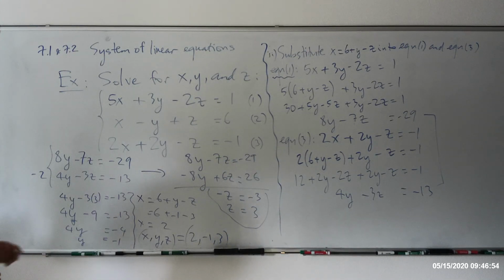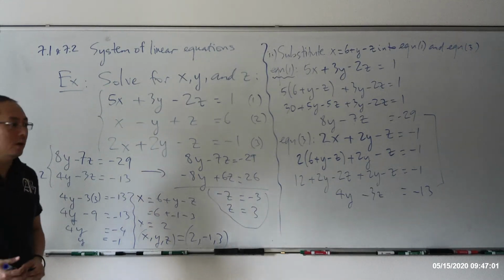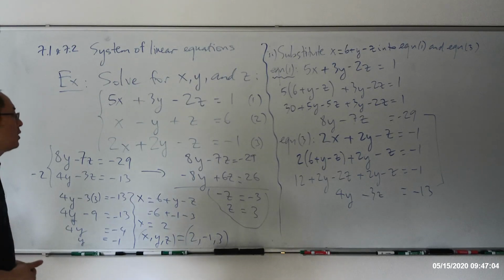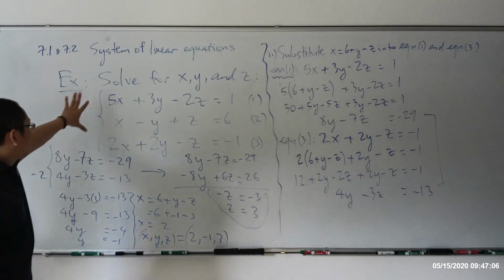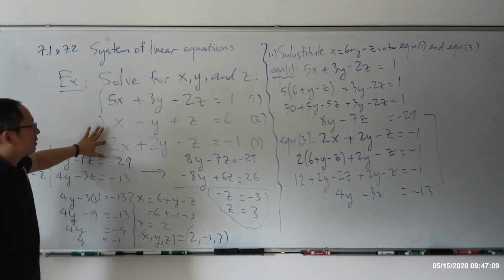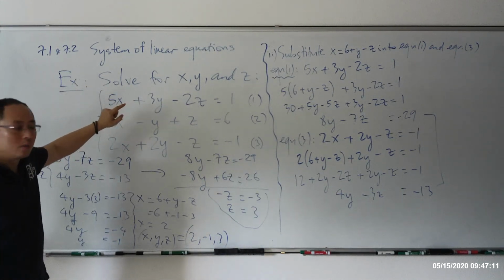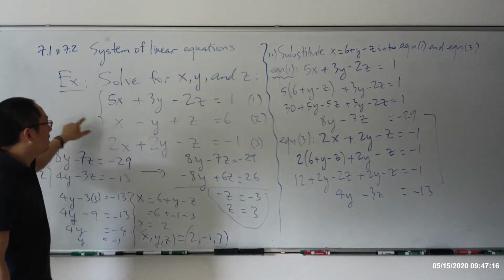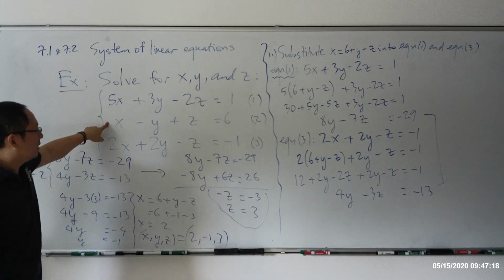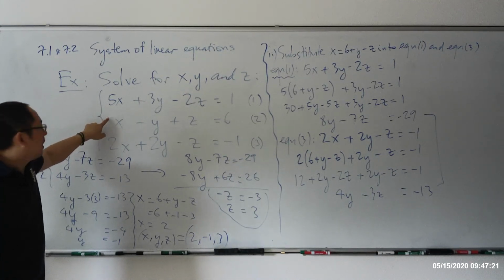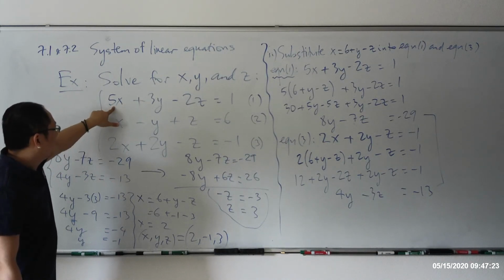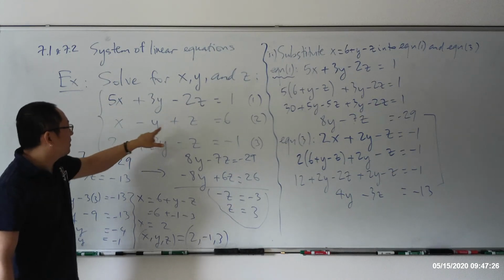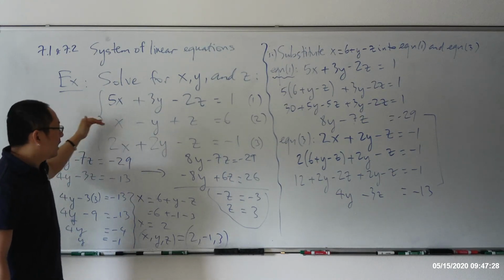Okay, and not just solving, hopefully via the example you see the main idea for solving in here is what? We try to lower the number of equations and reduce the number of variables. We started with a system of 3 linear equations, 3 unknowns. We choose an equation. We solve for one variable in terms of the others, and we plug into the other equations. In this particular example, I chose equation number 2. I solved for x. I plugged it back into equations 1 and 3. And then when x is replaced by 6 plus y minus z, there's no more x involved.